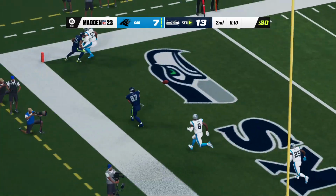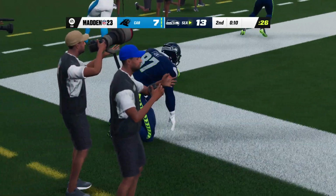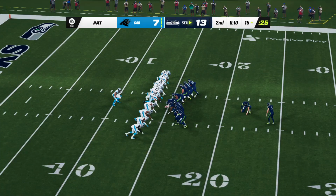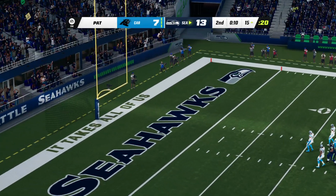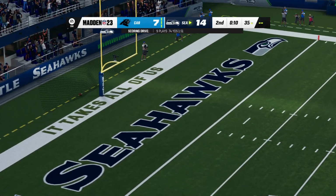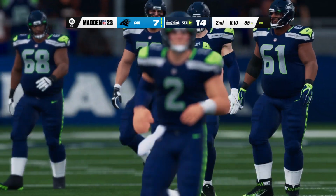And the Seahawks have taken the lead here in the final stages of this first half. That's really an almost perfect drive as they chew up some clock and wind up scoring late in this first half. And remember, they've got a chance to double dip because they're going to get the ball first to start the third quarter. So the potential could go up two scores before the other guys get a chance to do anything.